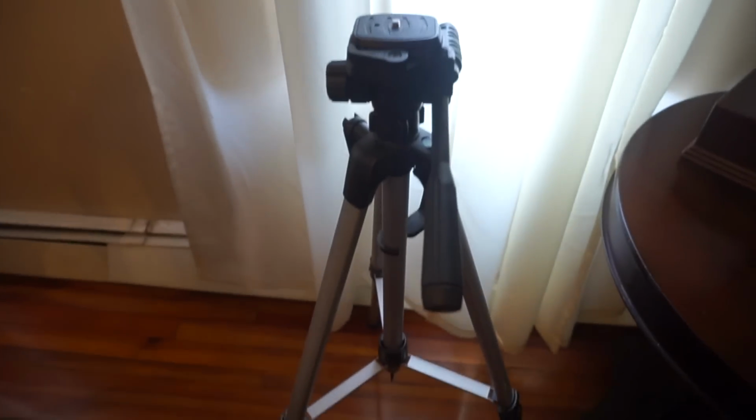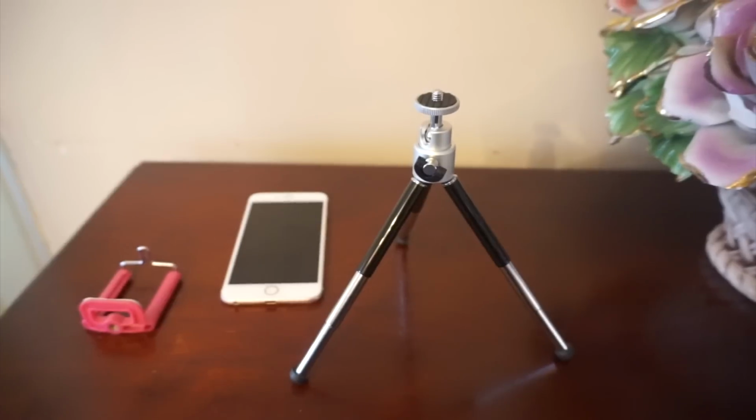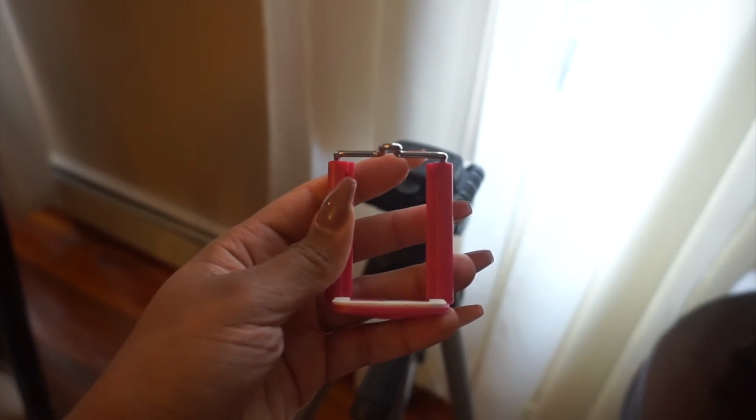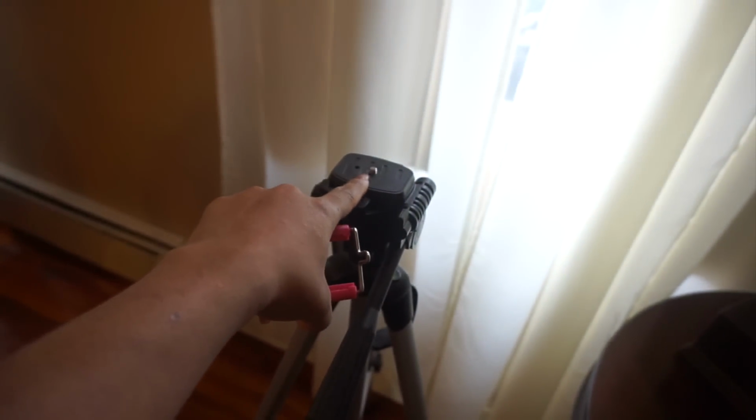The tripods, I use two tripods, a big one and a small one. The small one's for desktop. You could invest in that. I think I paid like $9 for it. It's very cheap. I got them both on Amazon. And I also use a cell phone tripod mount adapter.